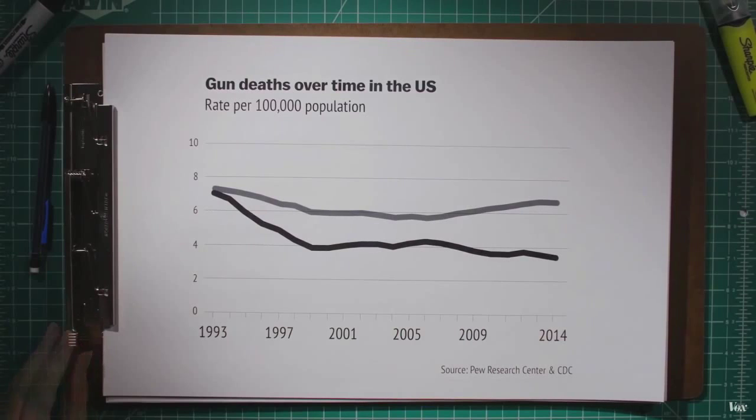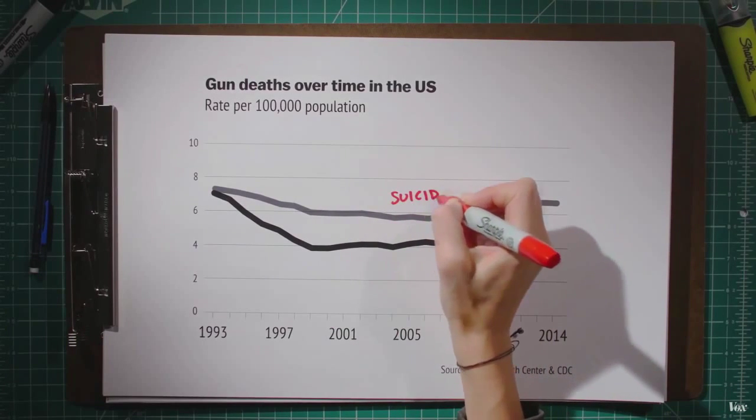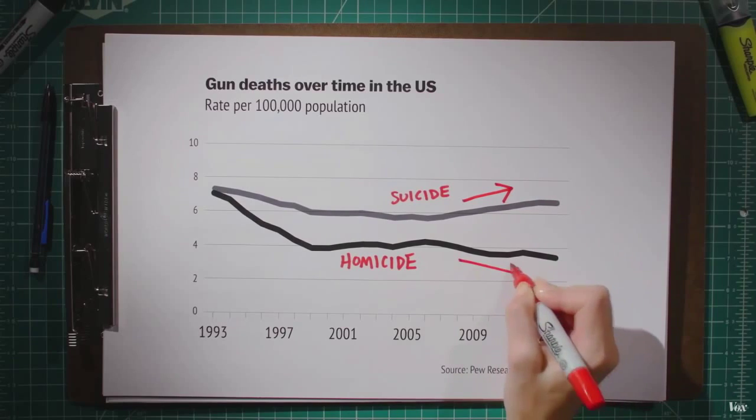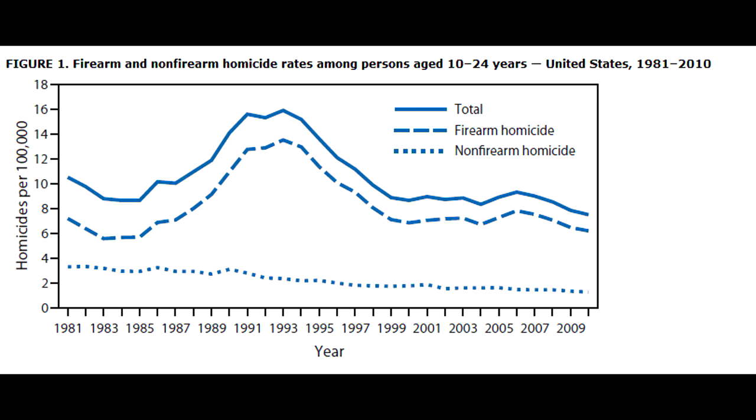I would have shown the homicide rates among all age groups on that 20-year period, but unfortunately I just couldn't find that graph. Also, I wouldn't really say that suicide rates are increasing. I mean, from your graph, it's a little bit above 7, then it drops down to around about 6, then it goes back up to 7 again. That's not much of a change. Whereas the homicide rates, particularly among those who it most affects, people aged 10 to 24 years, was around 16 per 100,000 and then was cut in half, down to 8 over the next decade, and it's still declining.